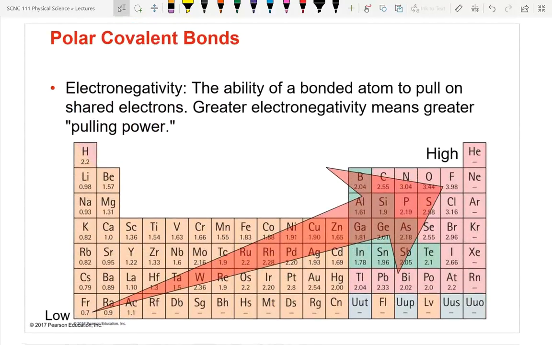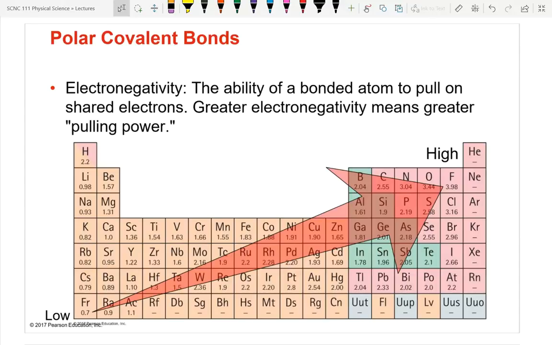And then we talked about polar covalent versus covalent. Covalent, you're sharing valence electrons. Polar covalent is when they're sharing, but it's not equal sharing. It's kind of like, my wife and I share the garage, but it's not equal because my car's parked in there every night. It's not actually shared equally.